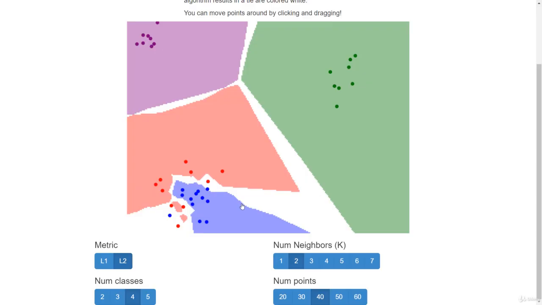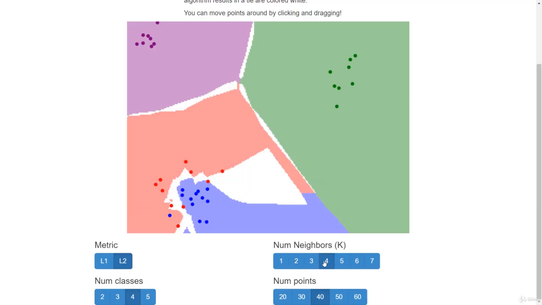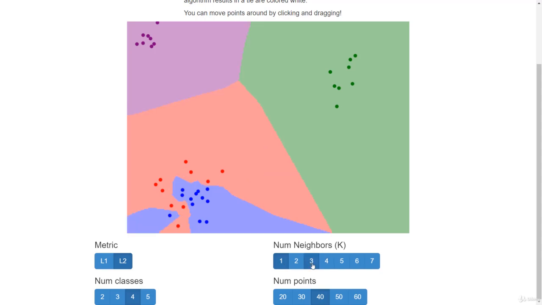So we will have a tie. If we have 4, we also have a tie here, because the first 2 nearest neighbors are these ones, and then the 3rd and 4th nearest neighbors are these ones, right? So this will also result in a tie. So it's better to choose an odd number of neighbors, because this will result in a smaller number of ties. Okay, this is one thing.